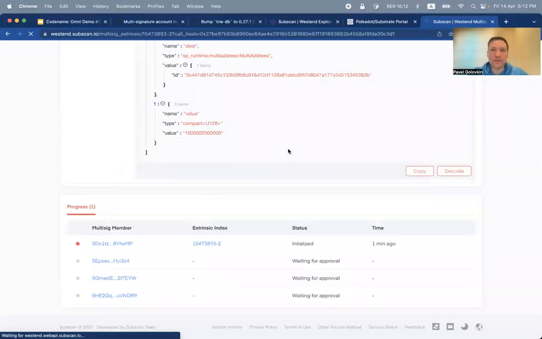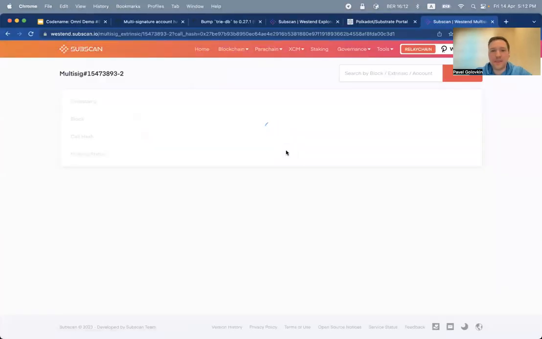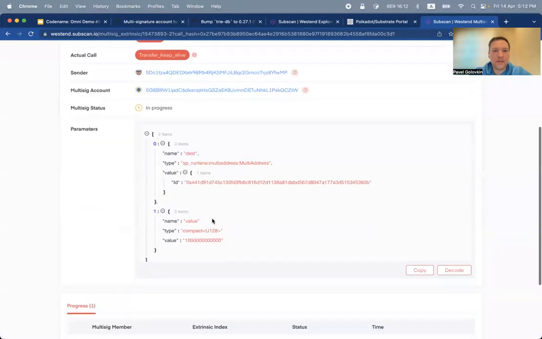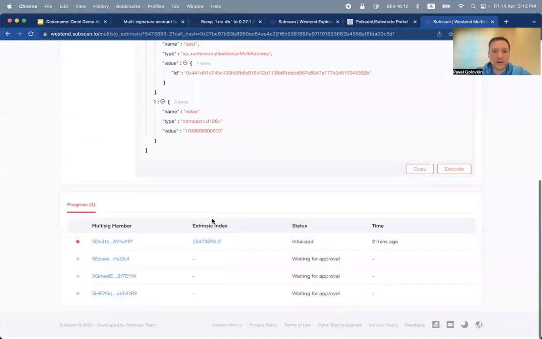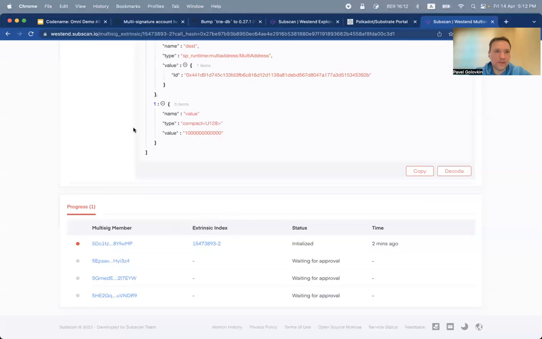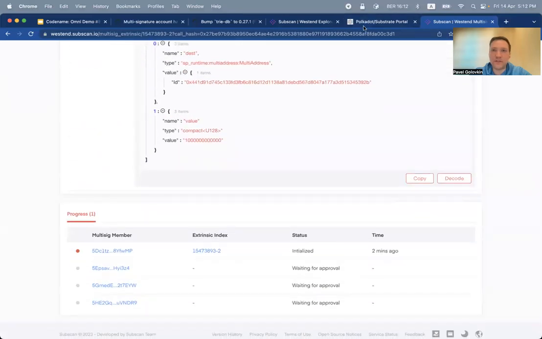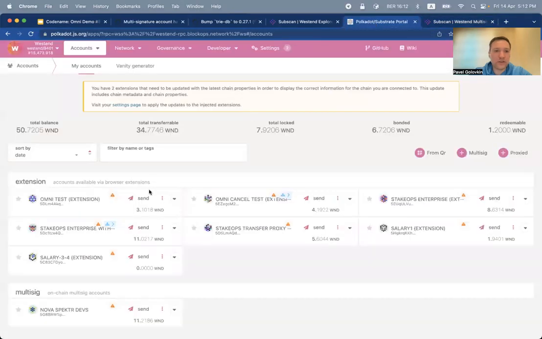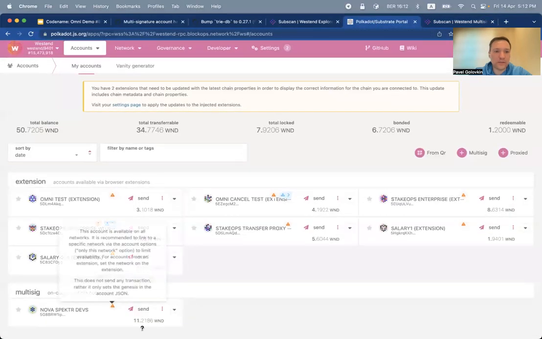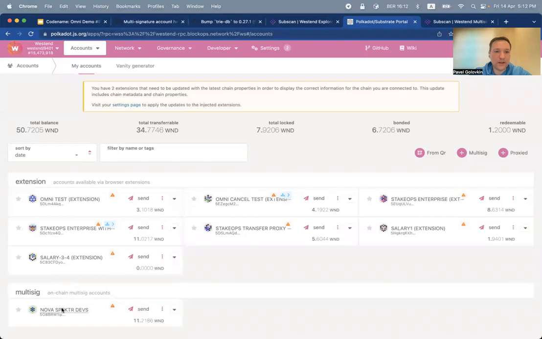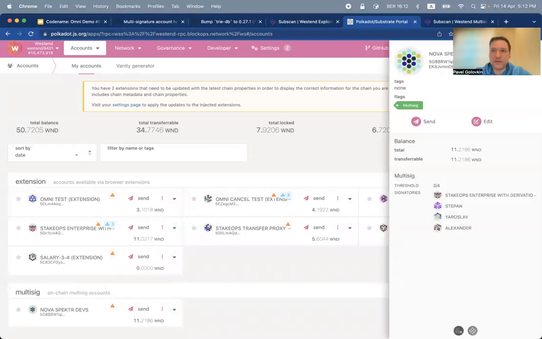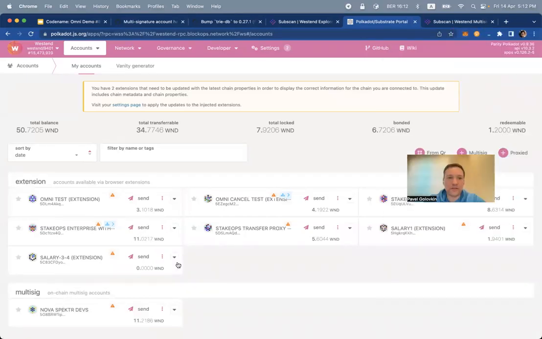So let's check on Subscan again. Okay, I see that Subscan is continuing to process the operations. Also, I can check my account in the Polkadot.js apps. So I see that there are no pending operations for this account in the Polkadot.js apps.